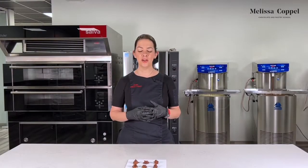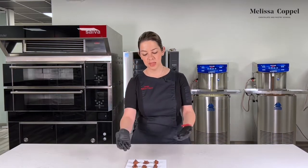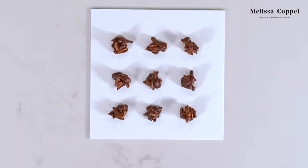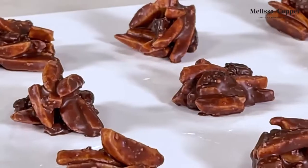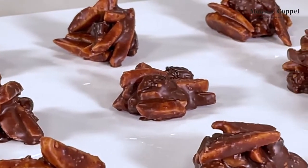So now that our rochers have been in the cold room for an hour or so, we simply place them here in this beautiful tray. I also pack them in a little container so you can see, just giving you options. You could also sell them in little tubes. It really depends what kind of shop you have. You can sell them by the piece, you can sell them by the weight, you can sell them in little containers with a beautiful label. So there's really many options.